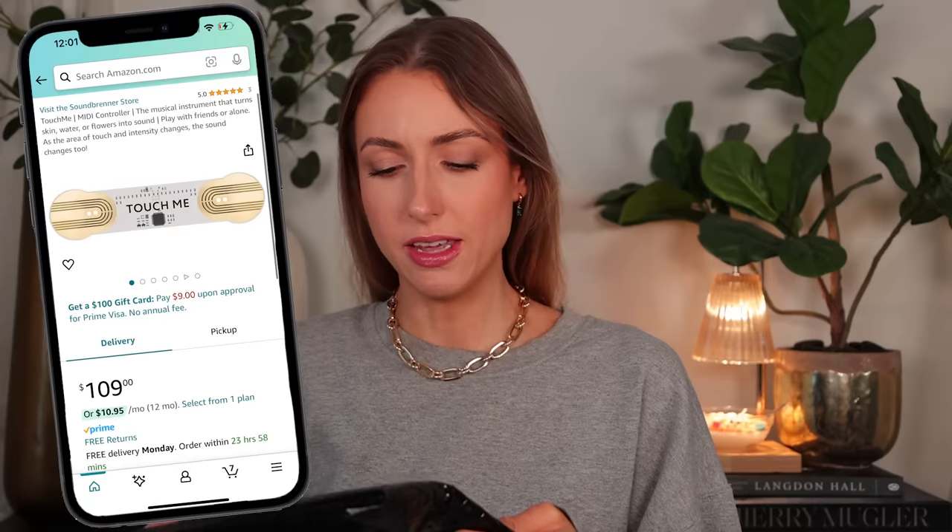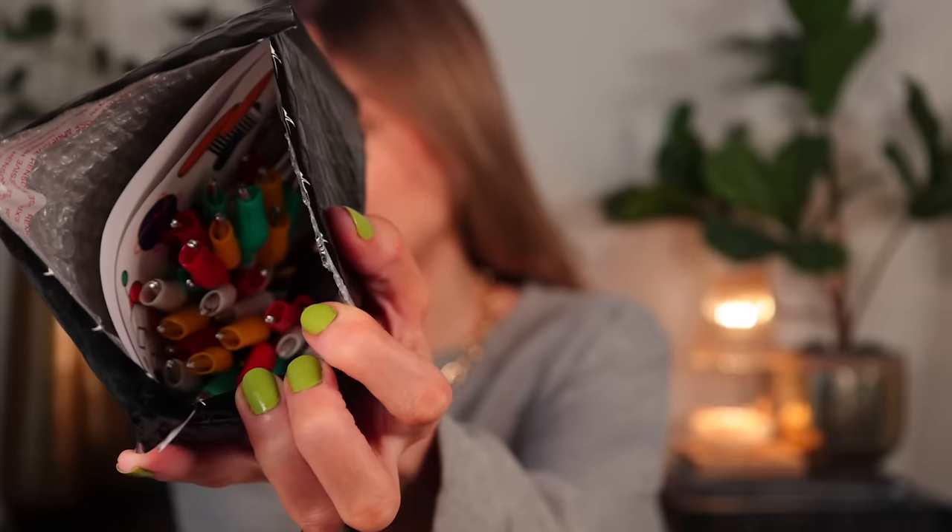So I'm going to show you that product and then we're going to attempt to retest here. It's by Playtronica, I think, or Soundbrenner. Anyway, it's this thing — oh my gosh, that's terrifying. Basically, you can connect the device to any object and it's going to make a sound and a vibration that changes depending on how you touch it or move it. Apparently it's a fun way to play around with music and sounds and tones. When I opened it, I was met with what I can only describe as an electrical octopus. They gave zero instructions — apparently there are no rules, only creativity, and it's for kids.